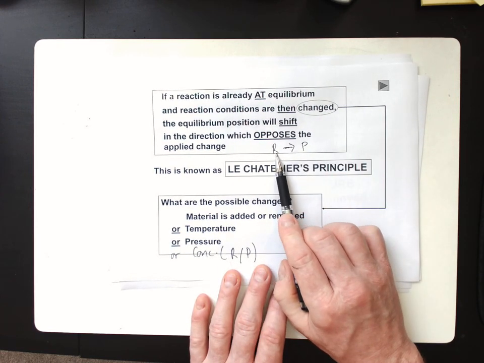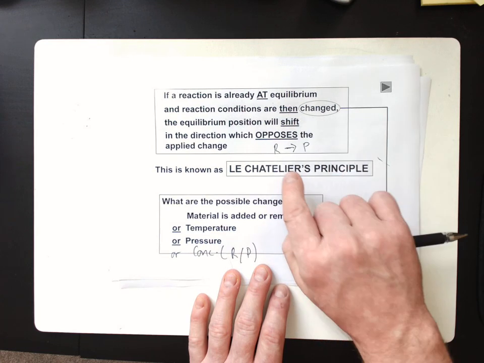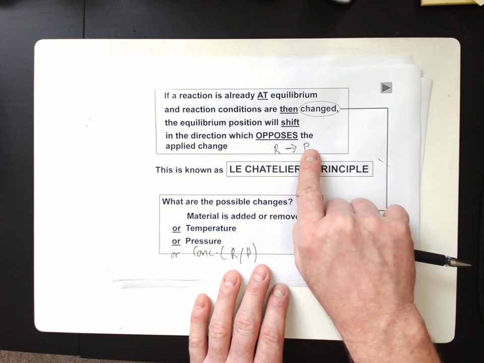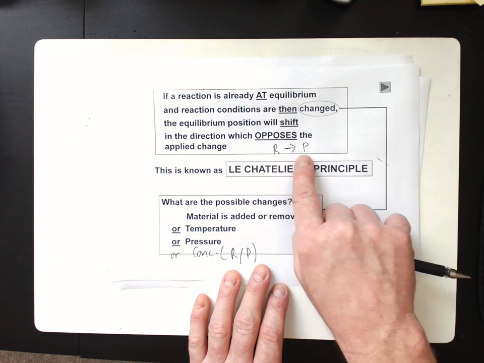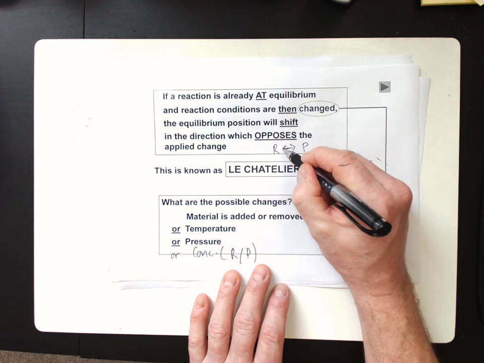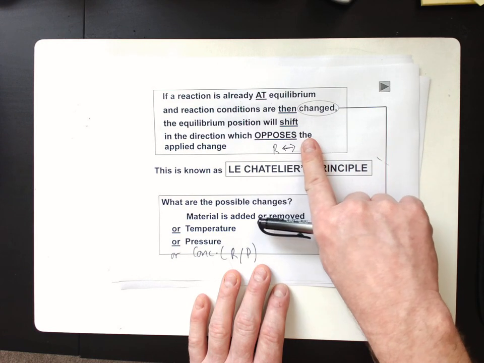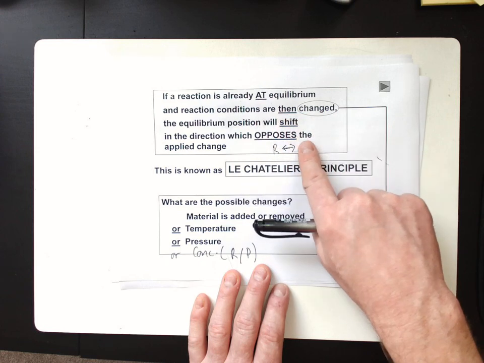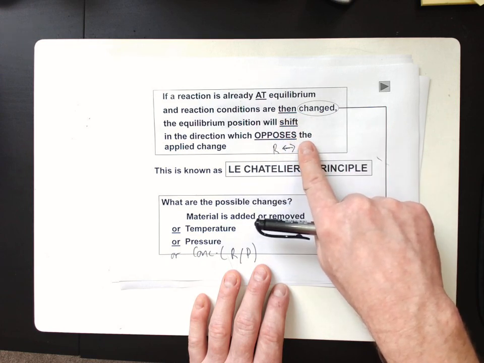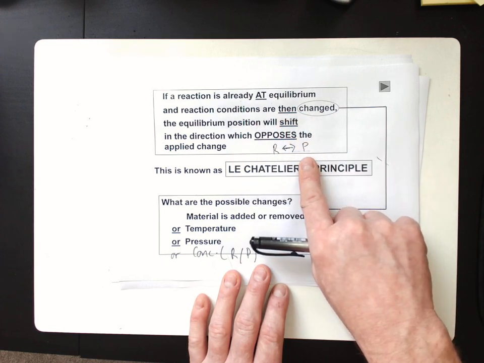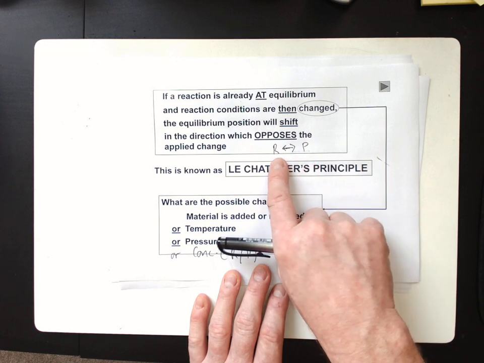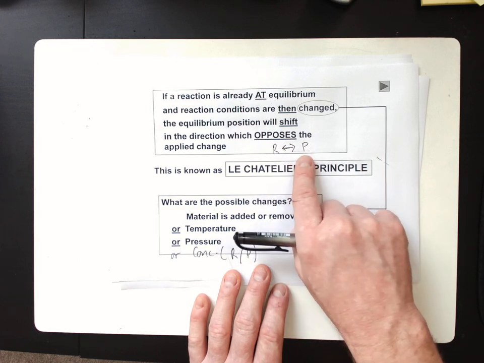I add reactant. The equilibrium will shift to oppose that change. It will remove reactant, in other words. So therefore, if I add reactant, the equilibrium moves to the right-hand side, and that causes reactant to be turned into product. Or in other words, removes reactant. If I was to take away a product, the equilibrium will shift to oppose that change. So the equilibrium will come to the right hand side, because if I take away a product, the equilibrium will try to produce product. Therefore, it will cause reactants to turn to products.